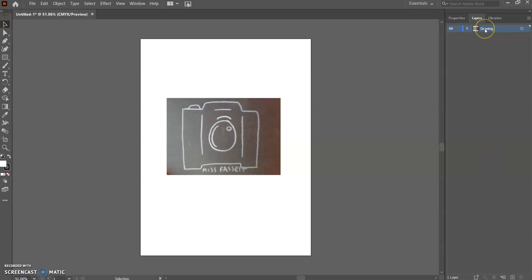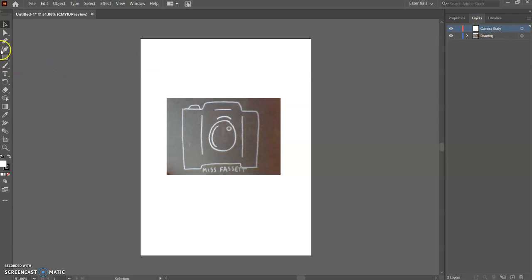All right, so to start, I am going to create a new layer. I do not like drawing on the actual drawing layer. It can get confusing later. So I created a layer 2. It says layer 2. I'm going to put camera body on it. Now, when working on a layer, you want to make sure the layer is blue. That shows you that you can work on it.